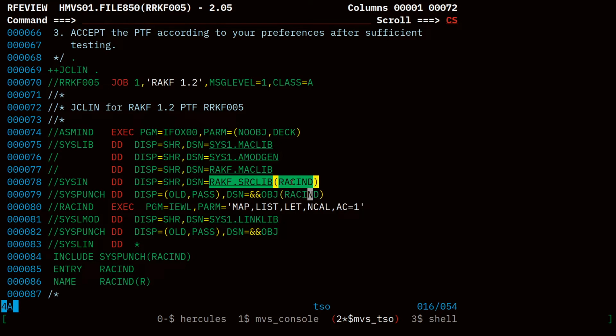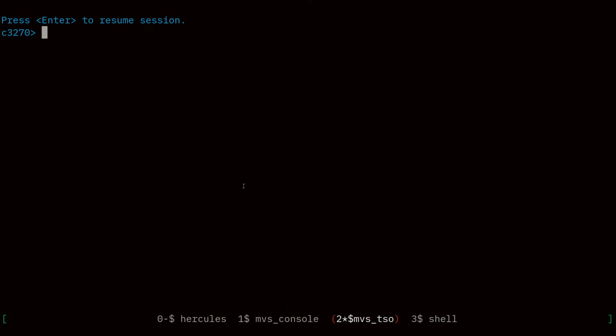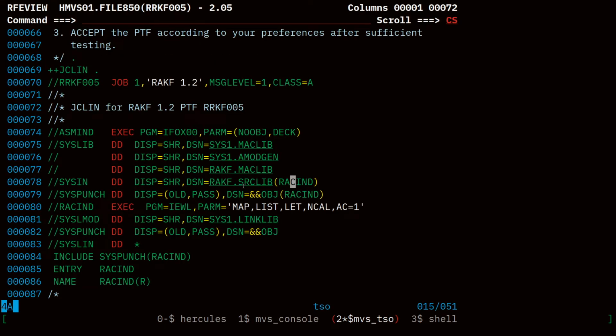We'll build it ourselves and then we'll have the utility and everything will work fine. So that is a long, whoa, what did I just do? Don't know what I did there. I think I accidentally control clicked and that caused a problem. So where was I? Sorry, we're going to be building this on our own, and this JCL in the PTF, at least on the way this system is set up, doesn't work.